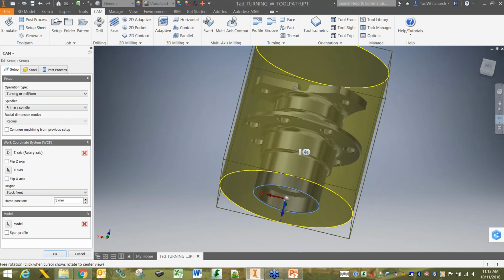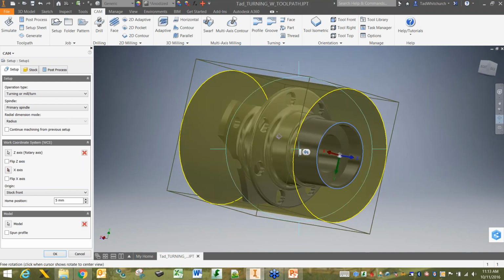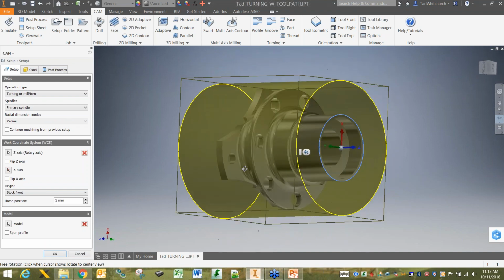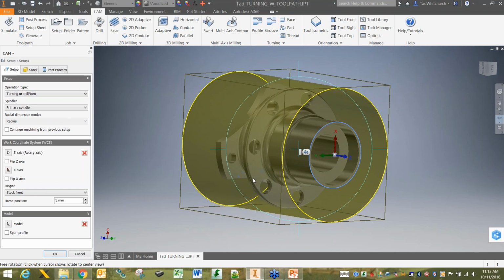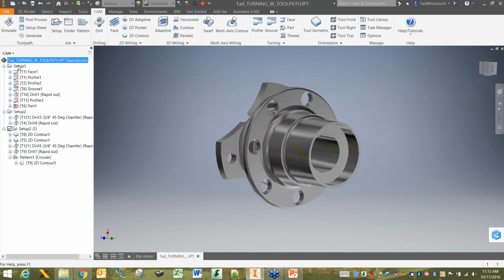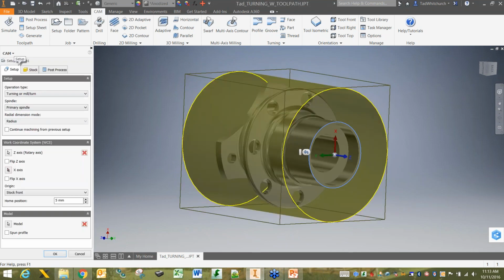And you can see Autodesk does a wonderful job as far as the user interface and helpful graphics so that you can see what it is that you're working on. And from a manufacturing standpoint for turning, my experience is that the z-axis is usually pointing in or out of the cylinder, and then X and Y are perpendicular to that. So when you go into the setup, the operation type is really the important button that you have to worry about, because we're not doing milling in this instance. We're going to do mill turn.